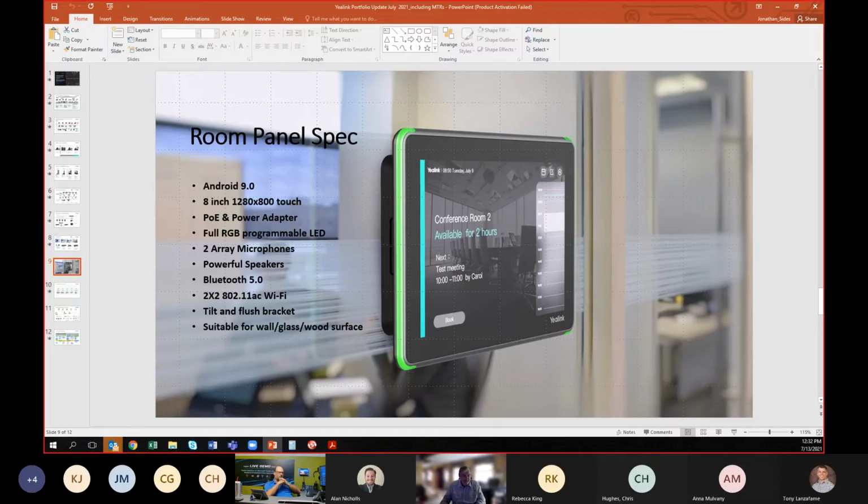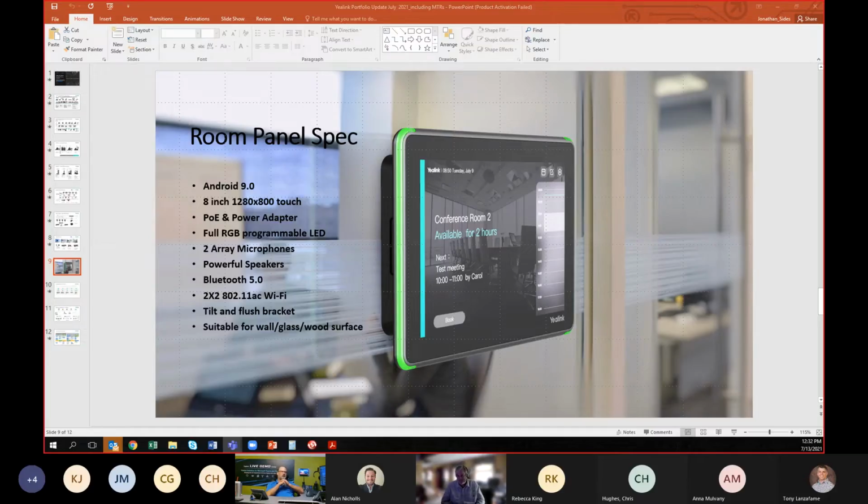Yes, thank you, Jonathan. This is the new Microsoft Teams Room panel. It's a scheduling panel in every sense of the word. I think we've all seen these mounted outside of meeting rooms for many years. This particular new product is Teams certified. It connects to the same Exchange account that the room system connects to, so it will always remain in synchronization with the Teams calendar for that particular space.